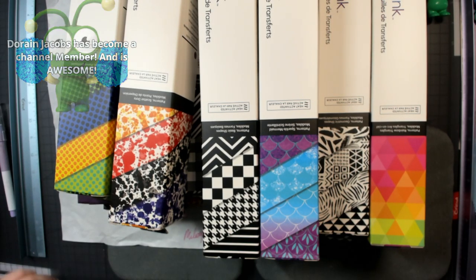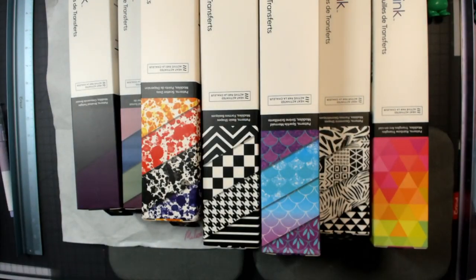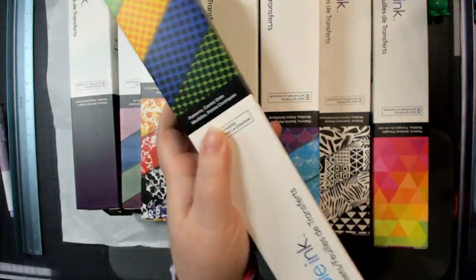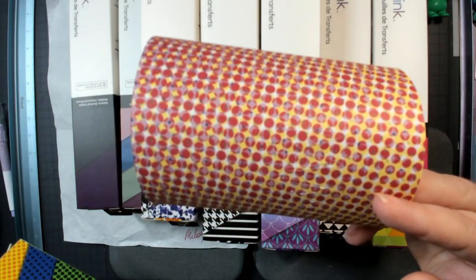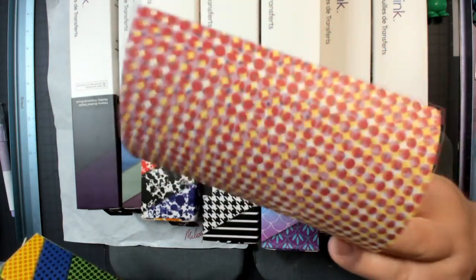We're going to show you all the boxes of Infusible Ink, open some of them up and see them, then show the ones we used, and then do some projects. They also have Infusible Ink pens that we love — I have lots of videos on those. Let's go to the top ones. I like this black and green — it's called Comic Dots. This one from a different set is Comic Dot Rainbow. I'm going to put this on a baby onesie; it's not weeded yet because I like to show you how to weed.